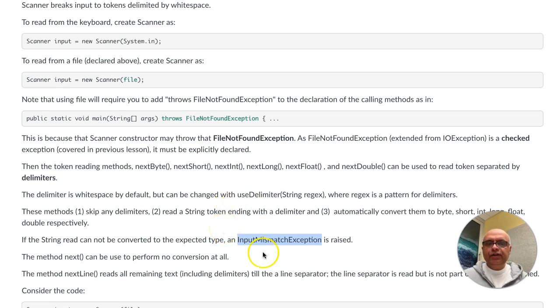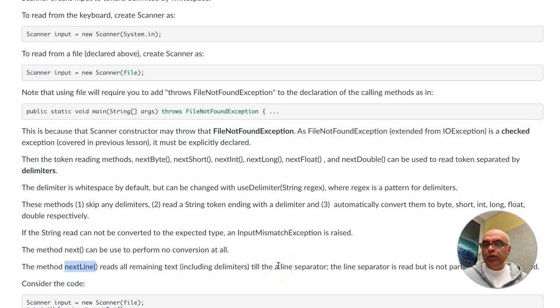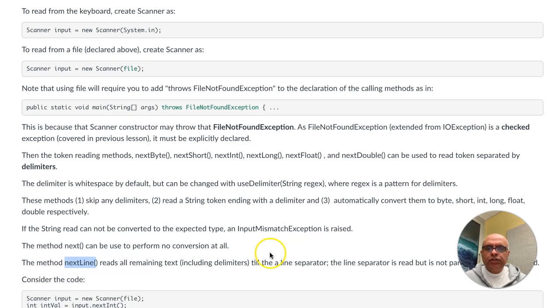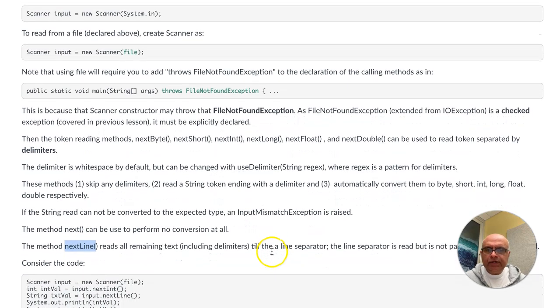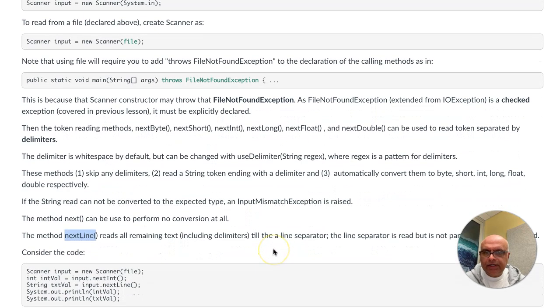If they can't convert the value, an InputMismatchException is raised. If you're using next, the string version, no conversion is performed. If you're using nextLine, it'll read the whole line till it gets to a line separator, which is basically a newline character. So this is how it works, and let's try this out.